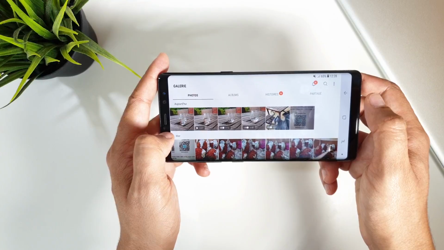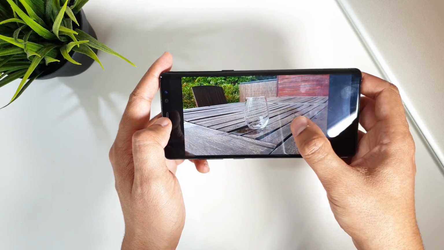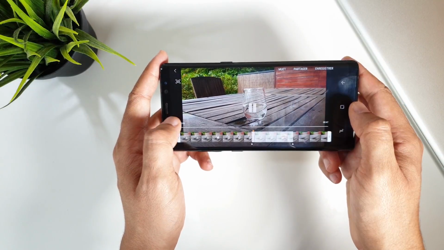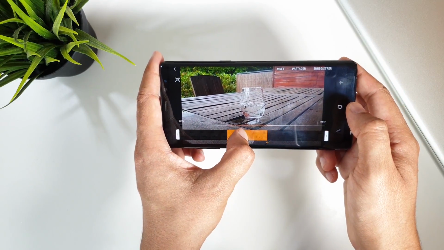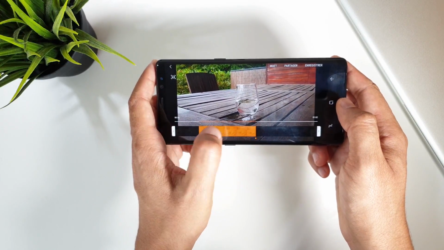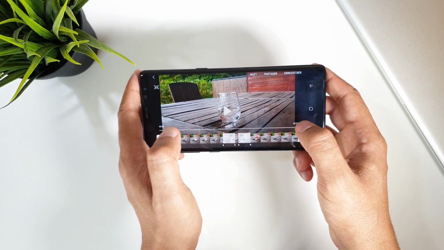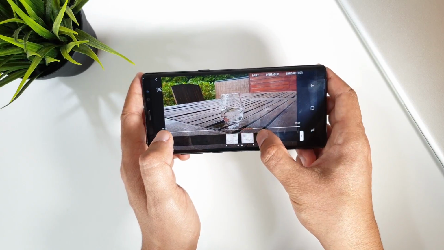But the good news is that after recording, you can head to your gallery and change where you want the slow-mo effect to be applied by swiping it on the wanted portion of the video. You can also split the slow motion effect on more than one part using the split option. Then save your final clip.